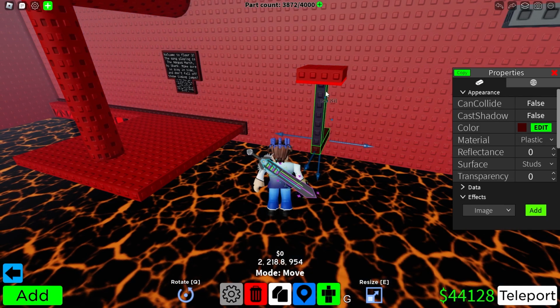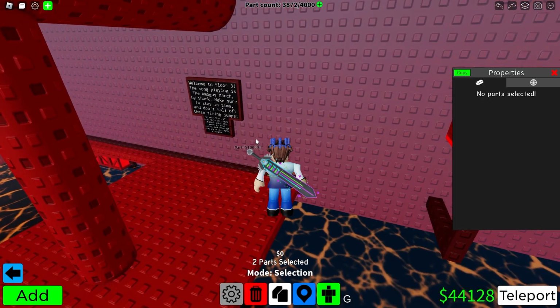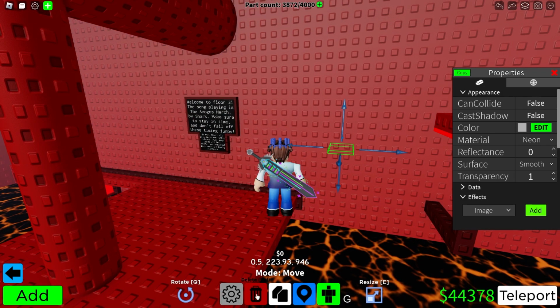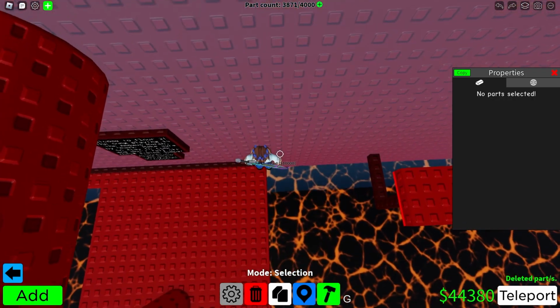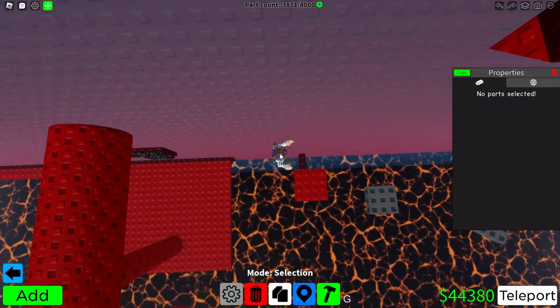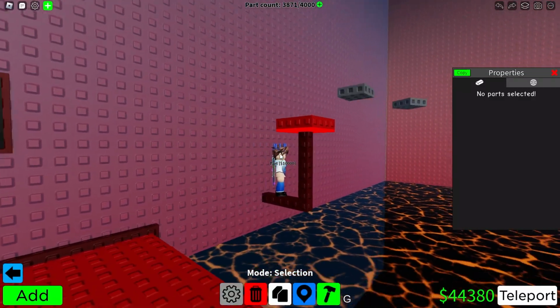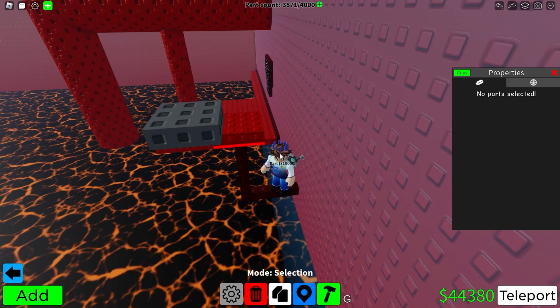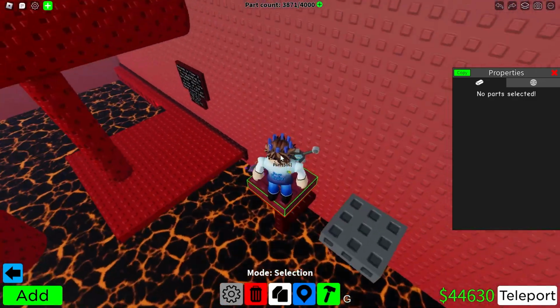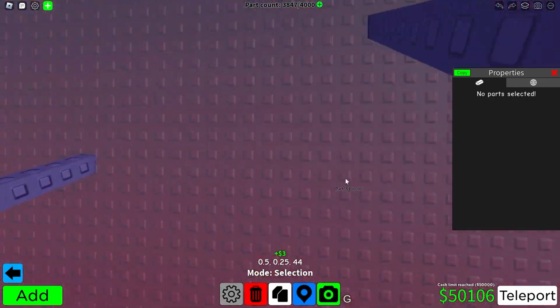These are can collide false in the actual tower, but I'm gonna make them can collide true here, because remember, that platform is here. That shouldn't be there. So you would jump there, but here, it'll just be a long jump. And it's not exactly going to be buffed or nerfed, since these two towers are about the same difficulty. It's just going to be changed a little bit. Okay, the tower crossing's done now.